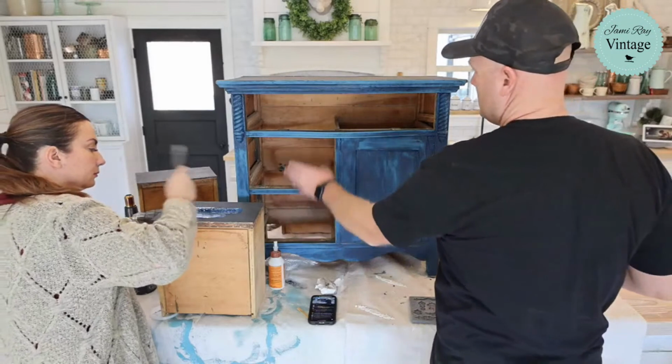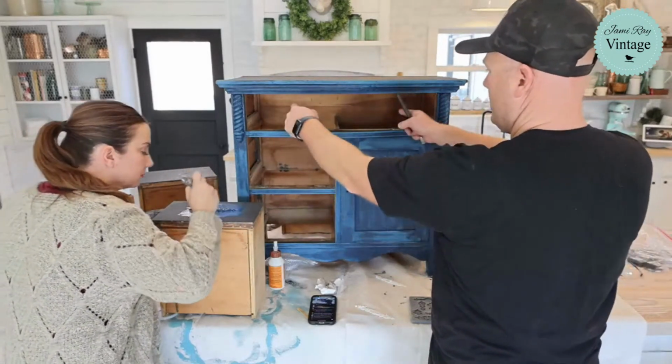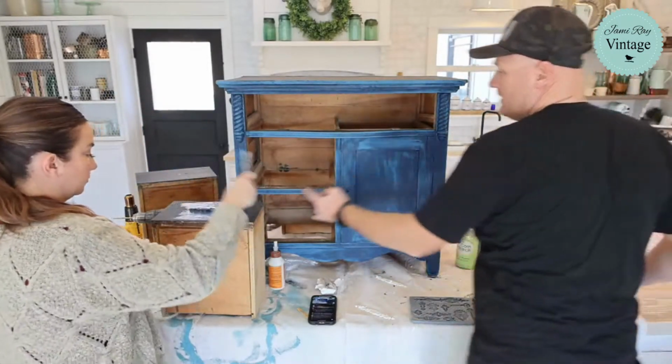All right, so I made 2. Do we only need, or I made 3, but I think we only need, because do you have enough, did you get 5 knobs? Uh-huh. Okay, so we only need them for these 2 drawers here.